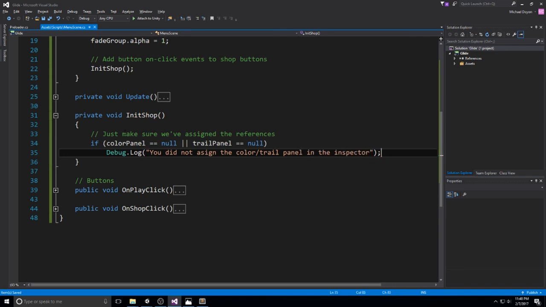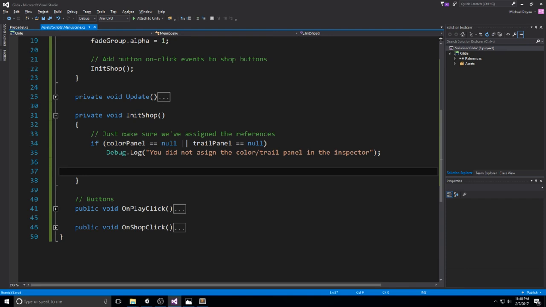So the only person that can make this mistake is us as the designer / developer of this game. It's something we need to do, but I'm going to just put it in here because I know I'm going to get some comments about null reference error. But in case you get that Debug.Log, it means you did not put the references, and we're going to be doing that very soon. At the moment, we have not put the references either.